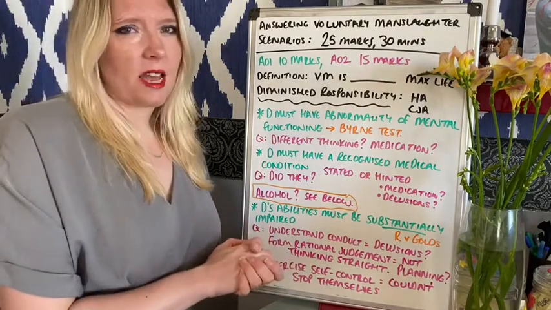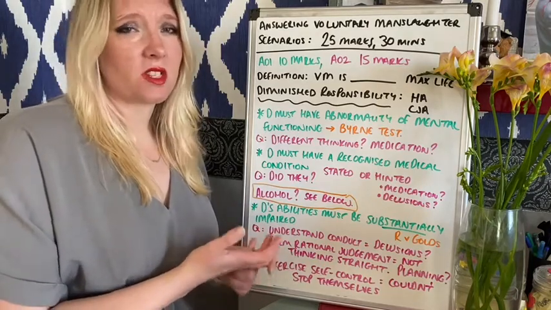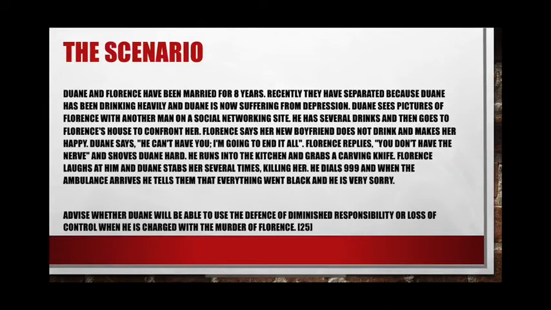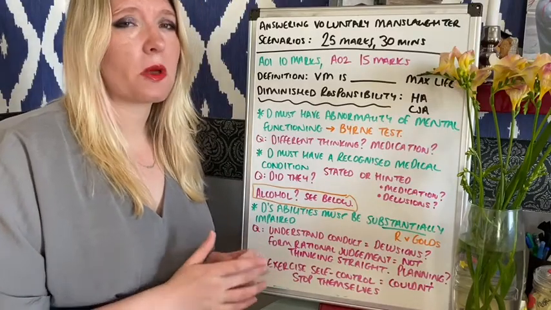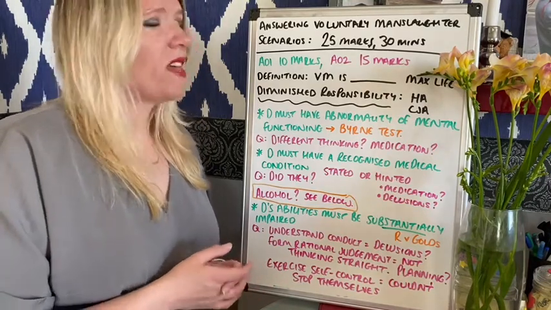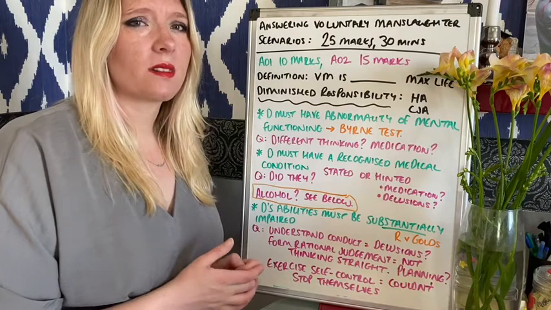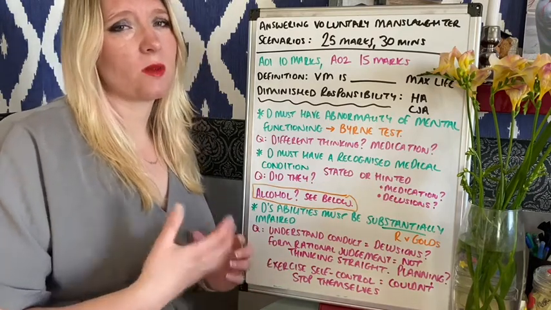So, as a reminder, what is the task that you'll have to do in the exam? You'll be faced, if it's an AO2 question, with a scenario that is worth 25 marks and you have 30 minutes to achieve those marks. The assessment objectives are set into two, and you can see here that I've colour-coded them. 10 of the marks available are for your AO1 knowledge and understanding, so your ability to explain voluntary manslaughter with case examples. And then AO2, which is out of 15 marks. And your AO2 is your ability to take that knowledge and apply it to a given scenario.